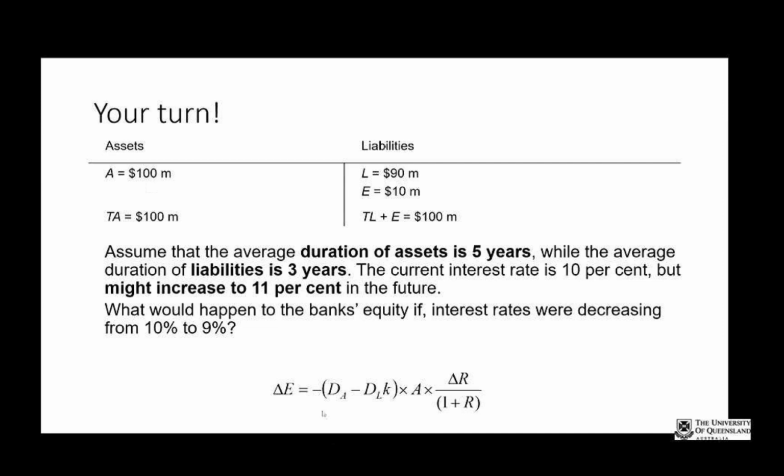Instead of buying 10-year bonds, we could buy 5-year bonds, and our duration would go down. Or alternatively, because we have too short a duration on the liability side, so the difference here is a problem, we could lengthen the duration of our liabilities, and banks often do that. Sometimes you get an advertisement letter from the bank, and the bank doesn't say, have more money on your deposit account. But usually what the bank says is, we have a new savings account. Put your money on the savings account, and savings accounts have longer durations. You can't get your money out that quickly.